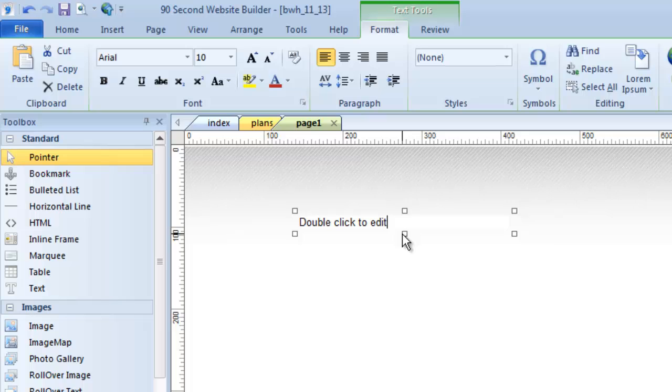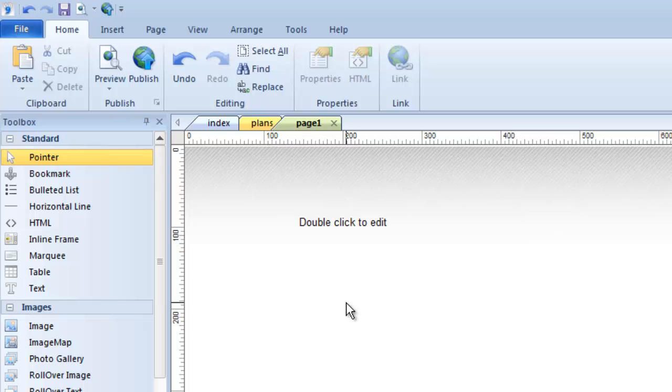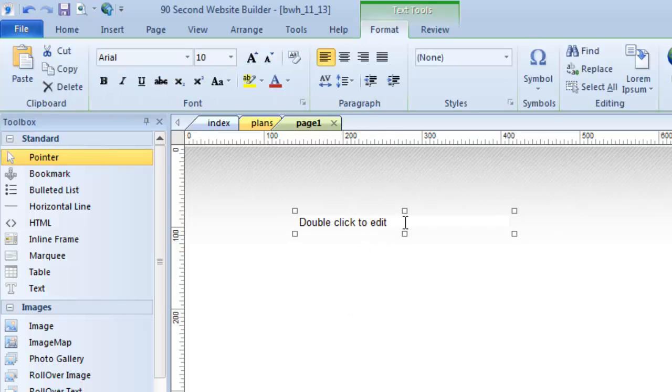This allows me to, of course, edit the text. I can use my arrow keys and get around, or I can use my mouse to drag and select text, or even double click on a particular piece of text to select it and do different formatting things with it. So there's three modes. It's unselected, selected, and now double click for edit mode. And that's basically how we use text.